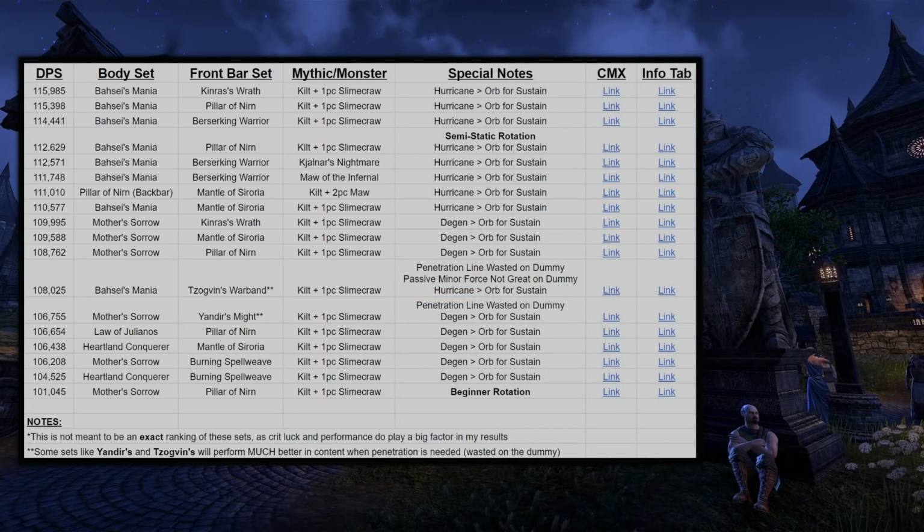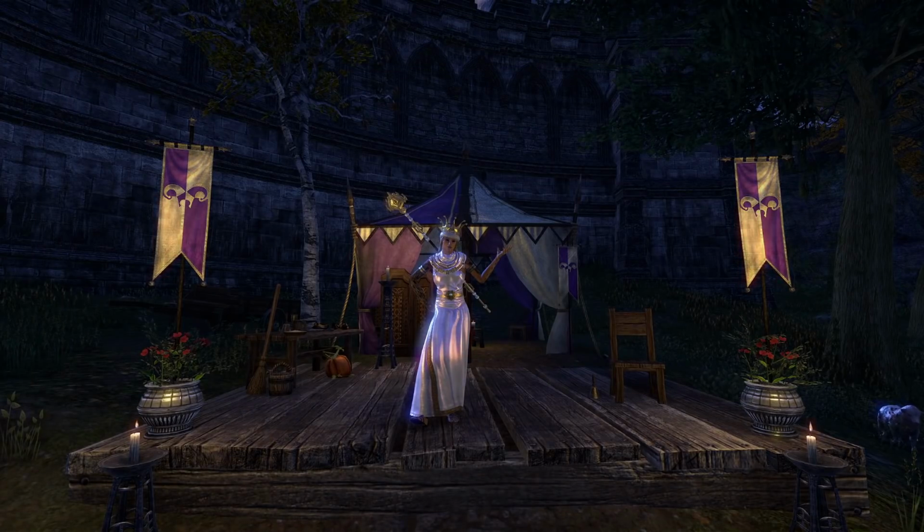And then the fourth one down is the semi-static rotation that I showed, and the one at the very bottom is the beginner rotation. So I wanted to try and parse with some of the other rotations as well, not just the dynamic. I am a bit more comfortable with the full dynamic at this point. But like I said, this will be linked in the description, and all of the combat metrics reports will be accessible within if you want to look through them, as I won't show videos of every single one of these parses.